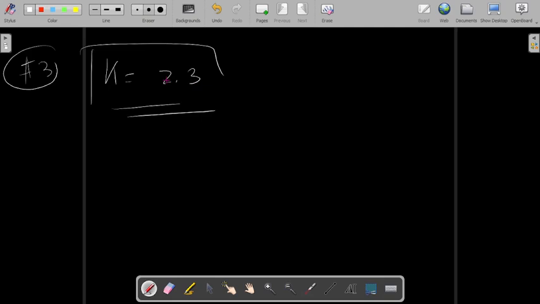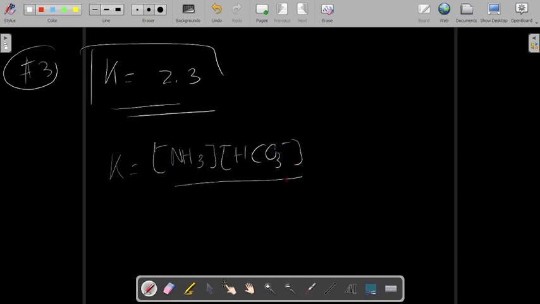So basically this problem was trying to trick you, to give you 2 different sets of concentrations, when you start and the ones at equilibrium. And you need to remember that you need to disregard any information at the start. To calculate K, you need concentrations at equilibrium. So you have concentrations of your products at the top and concentrations of your reactants at the bottom. And it looks like this.